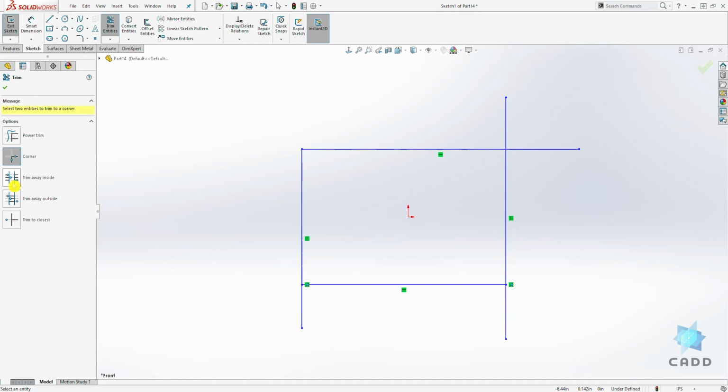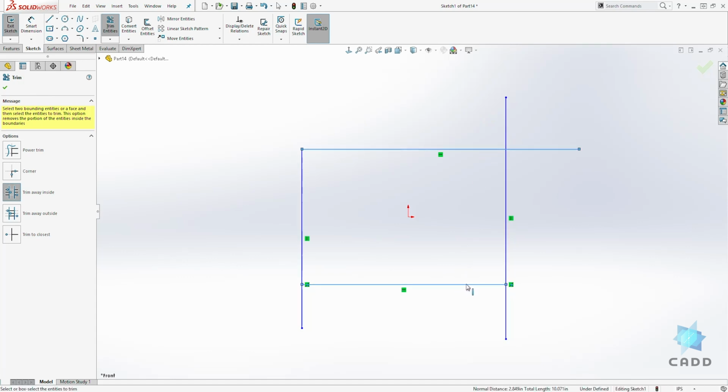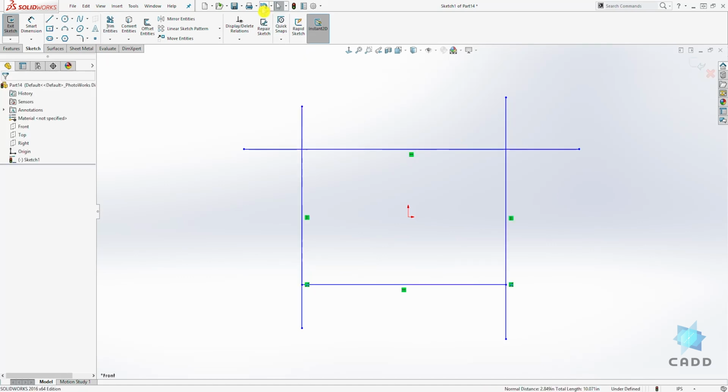The third type of trim is the trim away inside. So if you select 2 lines and select your third line, it is going to trim whatever is inside those 2 lines. So again, I'll undo. So we have 2 lines.